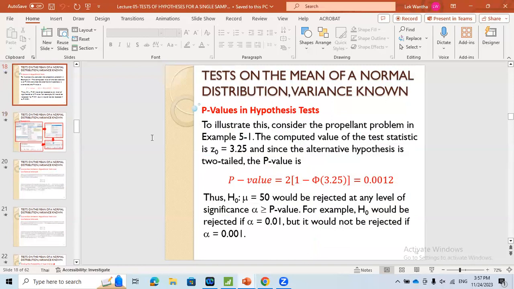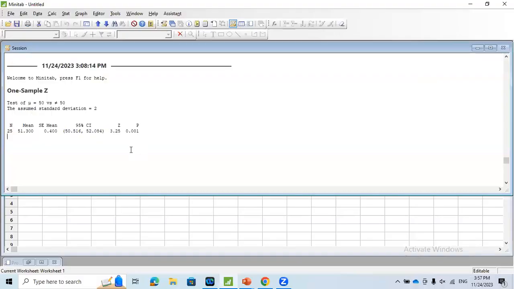And the formula we also need. If you also add the confidence interval as I talked about previously, the minimum is 50.516 and the maximum is 52.06. You see the 95% CI is not including 50. That means it's not equal to 50. If 50 is included in the CI, then that is equal. In this case, the 95% CI of your sample is 50.516 to 52.